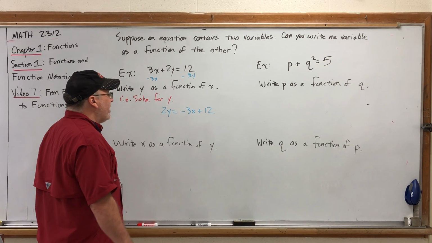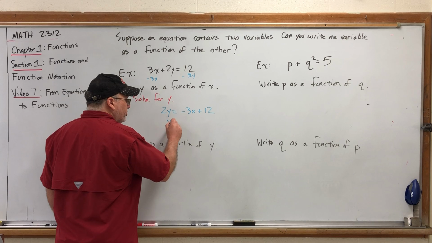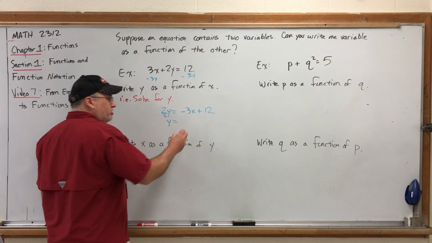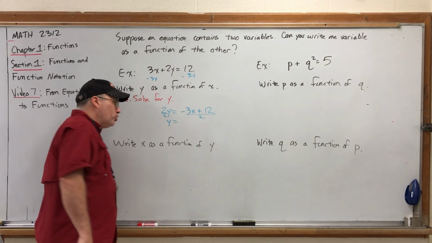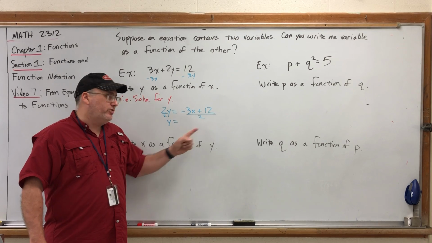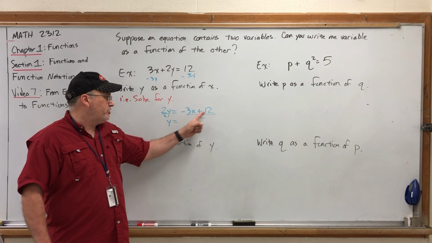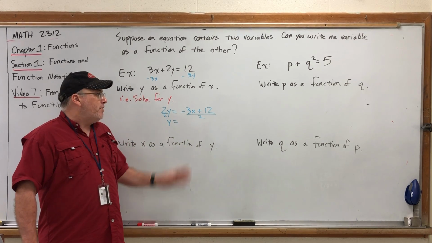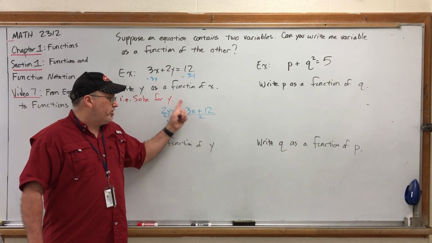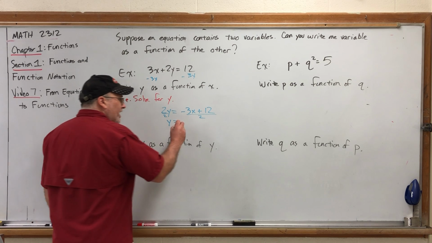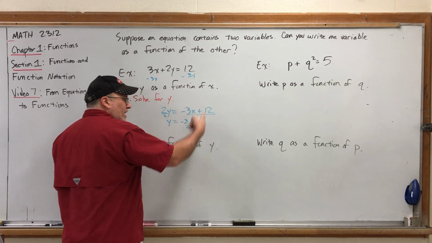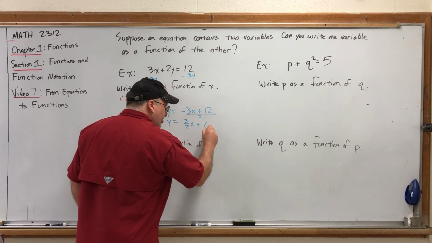This still doesn't say y equals, but if I divide everything by 2, and I do mean everything, if I divide the left by 2, it cancels the 2. If I divide the right by 2, I can't just cancel the 2 with the 12. Remember, you can only reduce parts of multiplication problems, and this 12 is part of an addition problem. But you can think of splitting this into two individual fractions, each with a denominator of 2. The first fraction would just be negative 3 halves x. But the second fraction would be 12 over 2, which is 6.